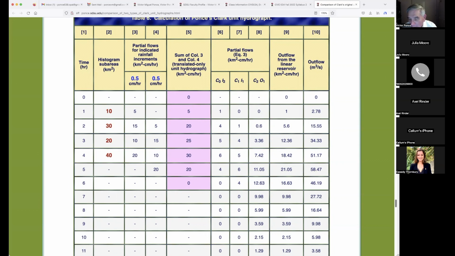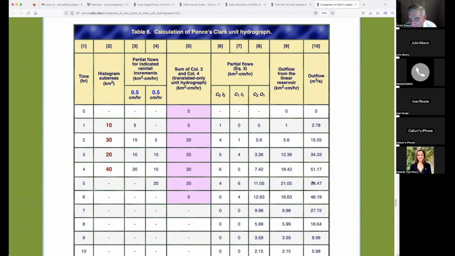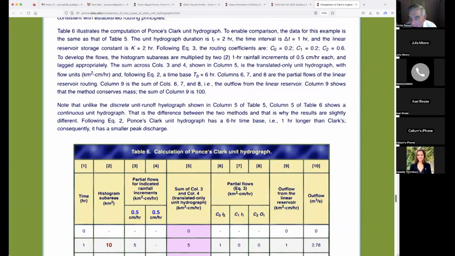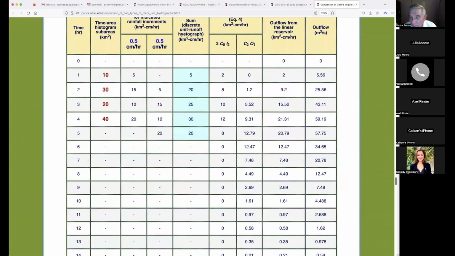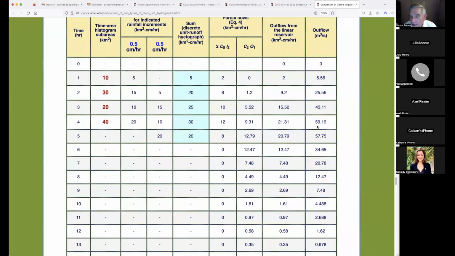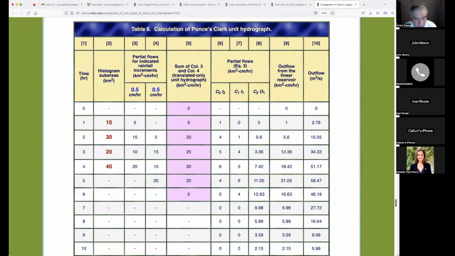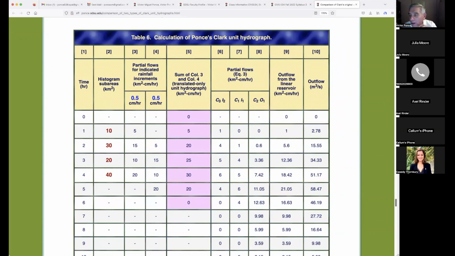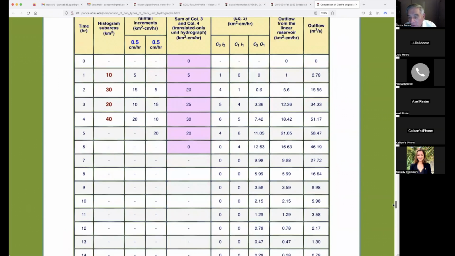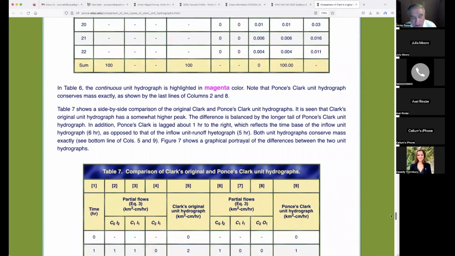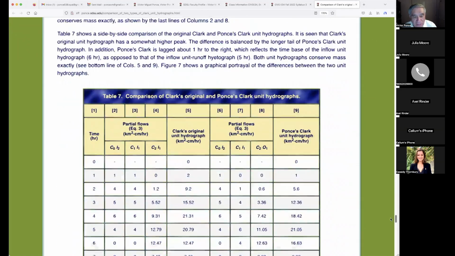So as far as the answers are concerned, this one's going to be a little more spread. This one's going to be 5847, which is the largest number. That's the peak. Well, over here we have 5919 in step 4. Over here we have 5847 in step 5. So it's a little reduced and in one lag. So the time lag, which is a fundamental parameter of the unit hydrograph, is one more to the right. Okay, magenta color.